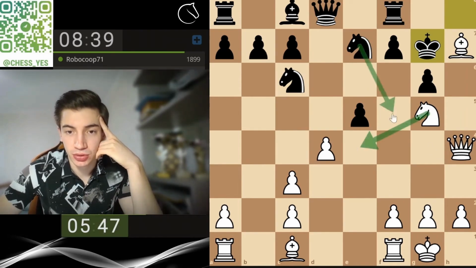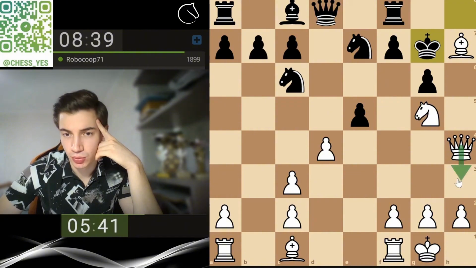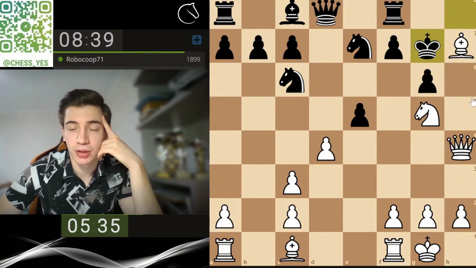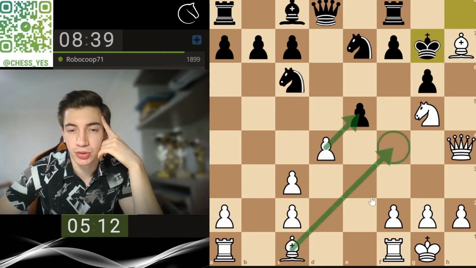So if the knight goes to e4, then yes, knight to f5, and overall the queen moves to h3. And then what? Rook to h8, right? Still not satisfied? We need to bring more pieces into the attack urgently. Can the dark squared bishop get into the game? That's an interesting question. You could take on e5 so that the bishop, if needed, could come out to f4 or e3 and join the attack.